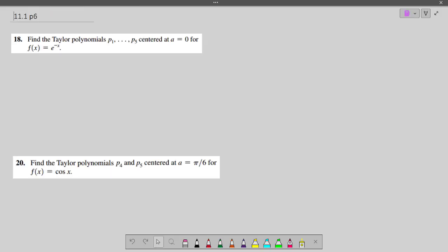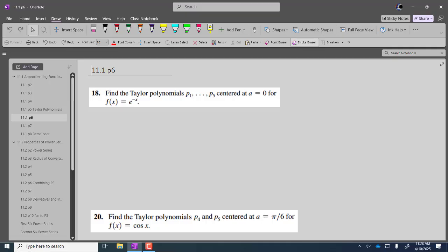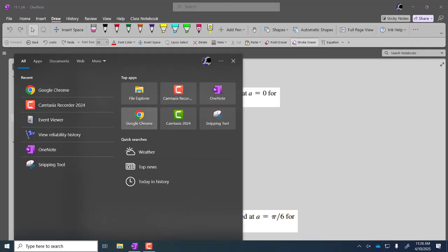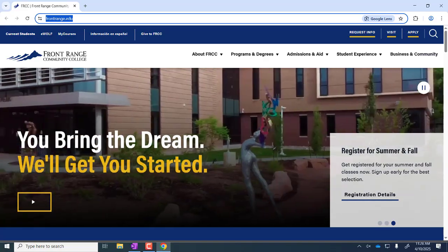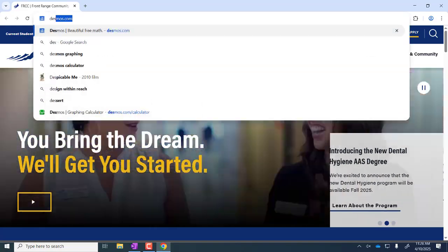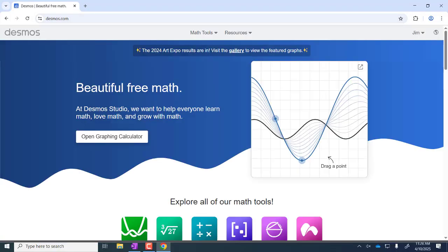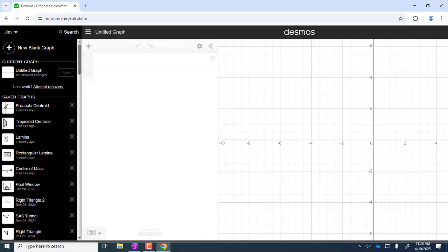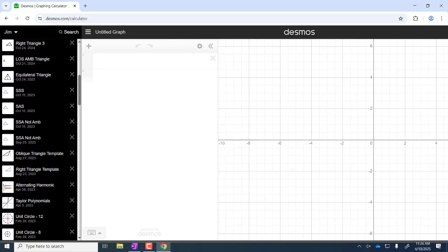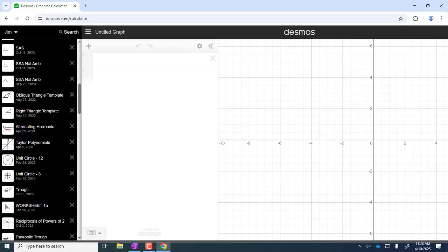Let's see, I wish I was logged in here. I don't think I have the ability to log in fast. I think I'd have to think too much. So I built a thing in Desmos that will give you a good visual for this, but, oh, I'm logged in. So let's go here. Taylor polynomials. Is it in alphabetical order? I doubt it. Taylor polynomials.